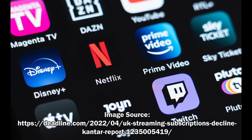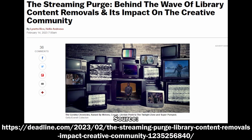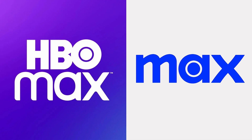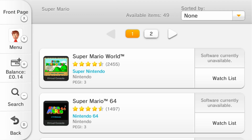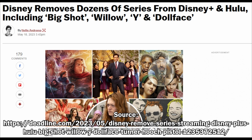Well, we may now be living in the age of streaming, but now more so than ever we have encountered the dangers of going all digital. More so delistings and content removal. Best seen recently with the HBO Max situation, the closure of the Nintendo 3DS and Wii U eShop, and Disney Plus removing content just for the hell of it.